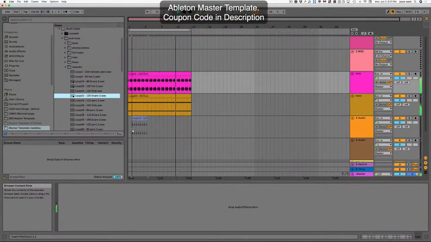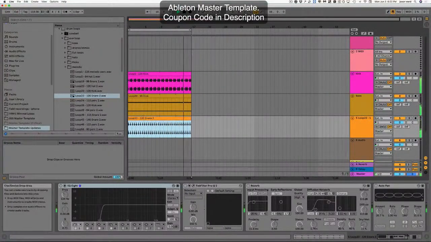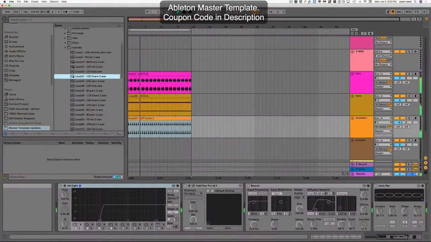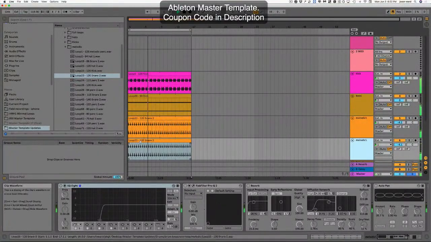That's cool. Pull that in. We'll just call this melodic. Maybe I'll add a second melodic part.